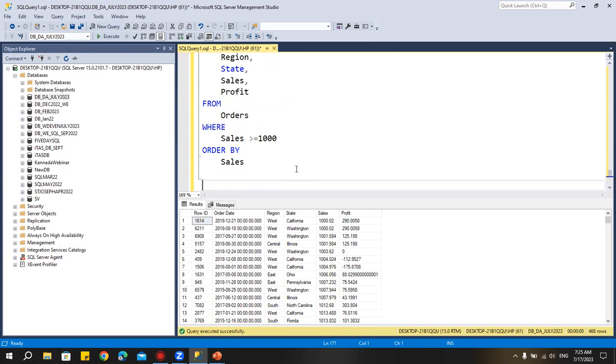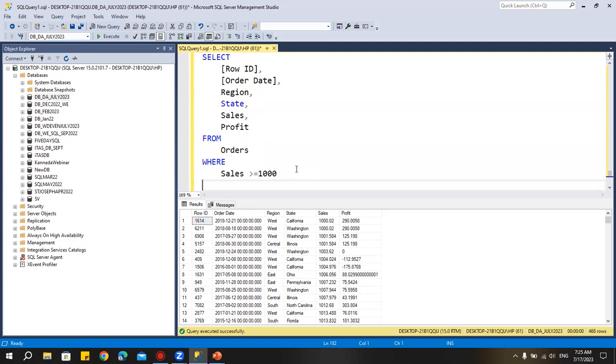So it is structured like this. First, select columns from table. Then if you have any filters, please use the where clause, and after that use order by. So you need to maintain this syntax and this order. Select column names from table name, where, if you have any fields to be filtered, and then after that order by.